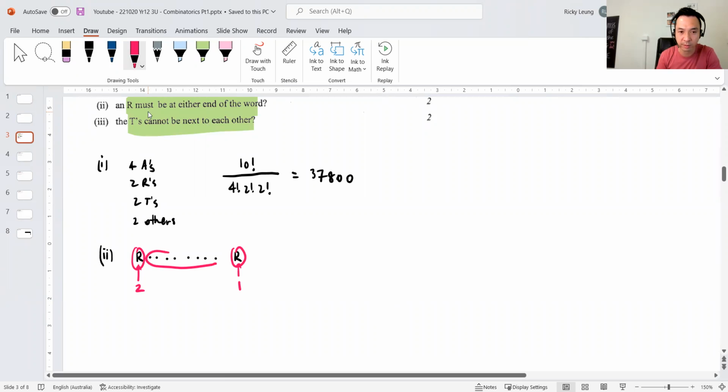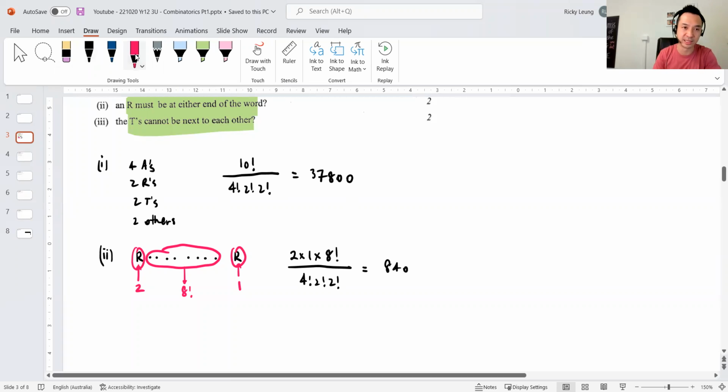And then within the middle, there are 8 factorial ways of arranging everybody else. So your answer at the end would be 2 times 1 times 8 factorial, right? Now that arrangement is assuming that there are no repeats. And then we just simply apply the repeat adjustment downstairs, right? To get my final answer to be, what's that, 840.